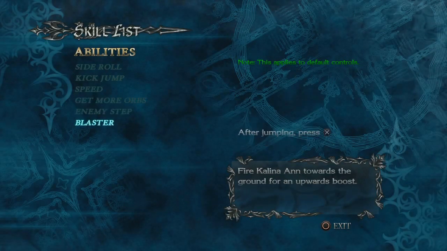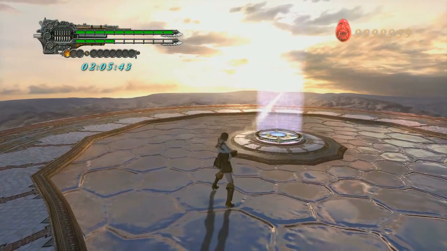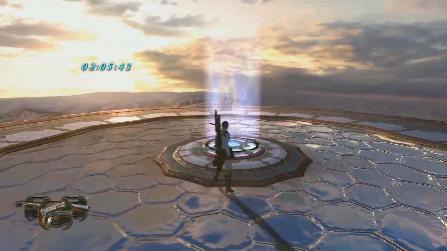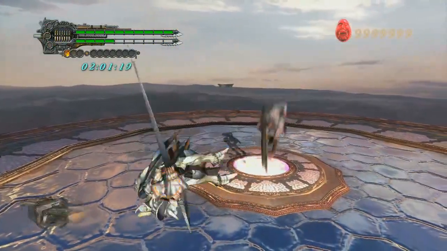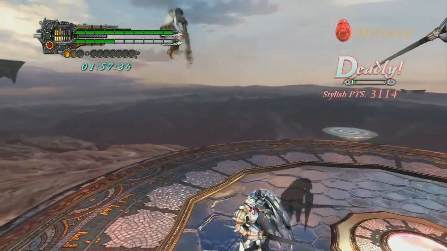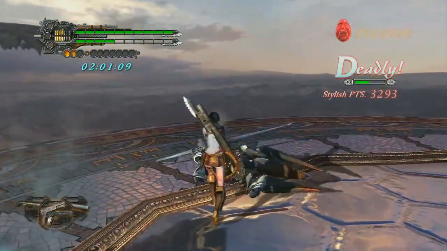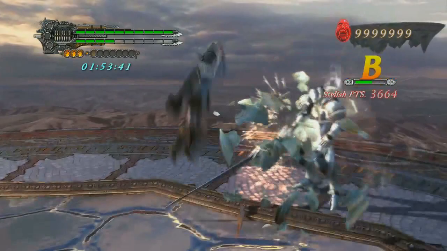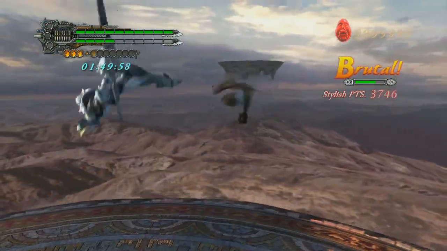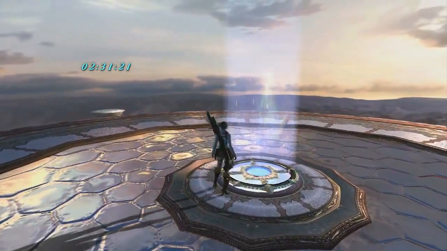So general question: if the new characters will be available from the start, that is true, correct? Well, except Trish, because she takes over Dante's stages. DMC4 was structured in a way where you start with Nero and then you switch to Dante. That's still the same. And then the Lady Trish campaign follows that same formula where you start with Lady. But then Vergil has the ability to play through all of the stages. So to answer your question, you can play as Nero, Lady, or Vergil. Yes, that is correct.